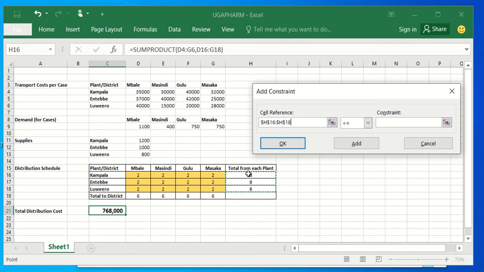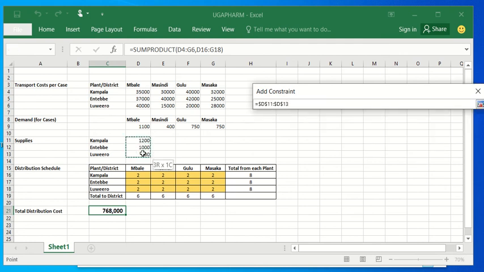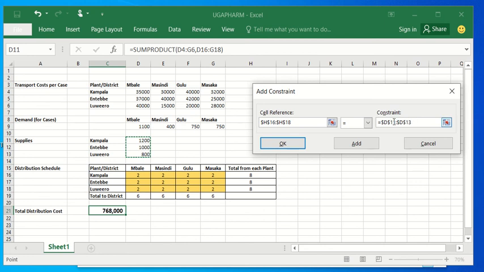And we are saying that whatever is sent out from these three, we've selected the cell reference, has to be equal to, because remember we want to optimize, has to be equal to, make sure your cursor is in the constraint, has to be equal to what we can produce from each of those. That is our constraint. Whatever is in this cell, which we put here, has to be equal to what is in these cells over here.